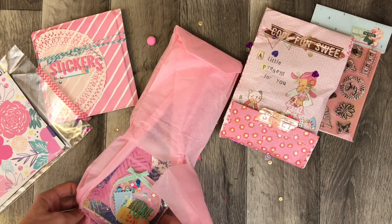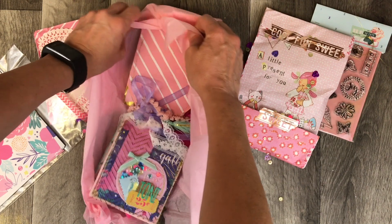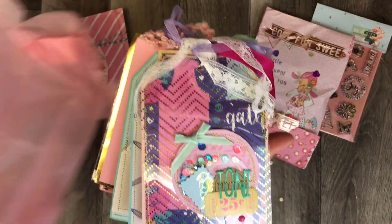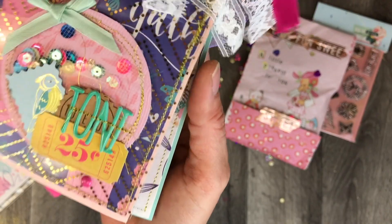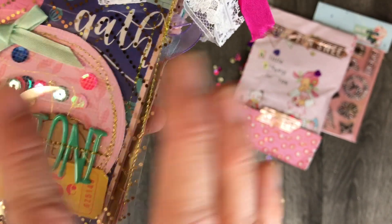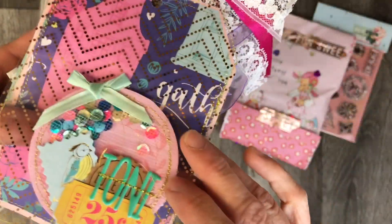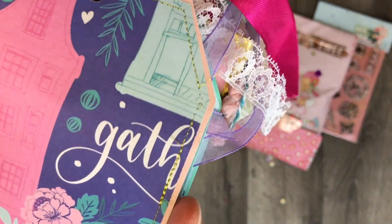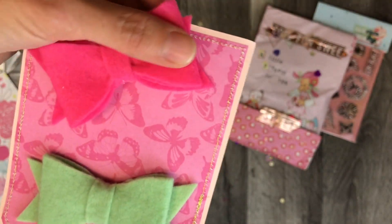What a surprise — it's a tag flip! I created a pocket letter for her too, but this looks quite different. Oh wait, it's a tag flip — what a clever way to put it in so that it could be flat. She's got my name on it — oh my goodness, this is so beautiful! She has stitched around this coin and put sequins in behind tulle, layered everything wonderfully, stitched across — I love that when you stitch across your name like that — and she's put it on this gorgeous gold acetate. Every single detail of this is stitched.